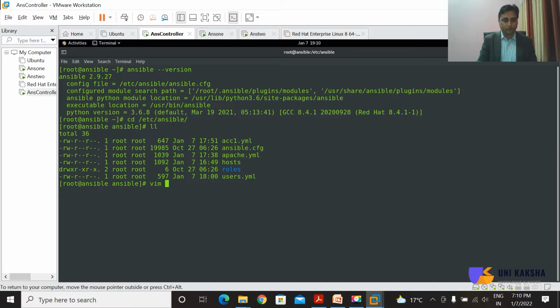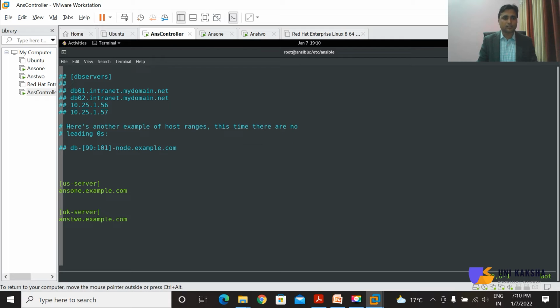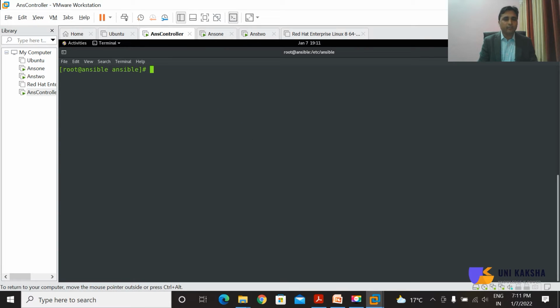So I will show you vim hosts, right? So here I have two machines. One is ans1.example.com and another is ans2.example.com. Perfect. So here I want to check the ping connectivity between the Ansible managed hosts and the Ansible controller.